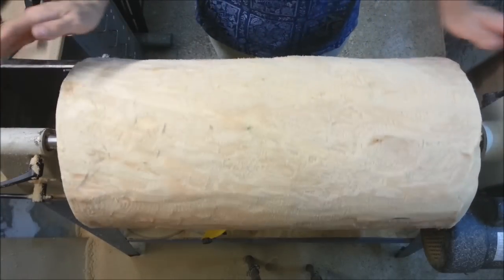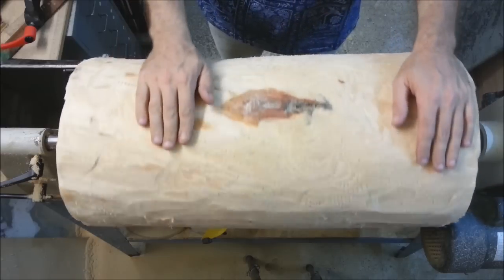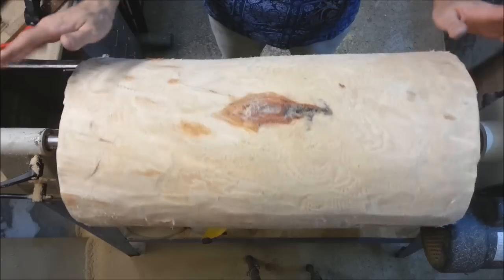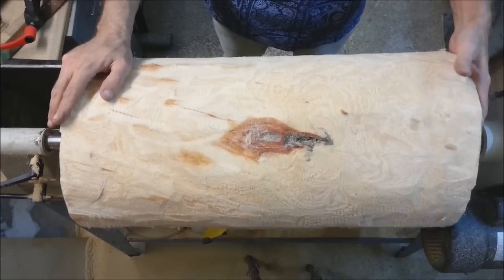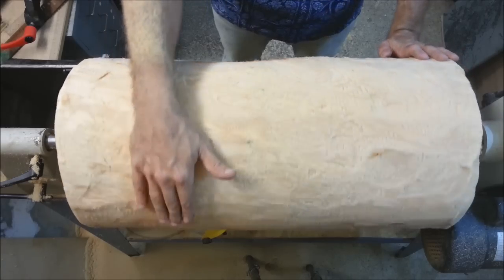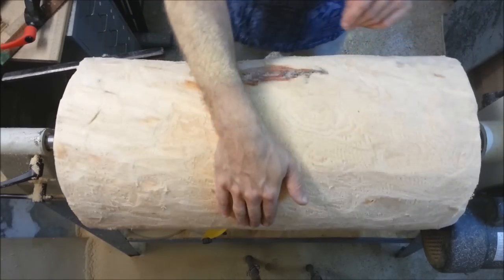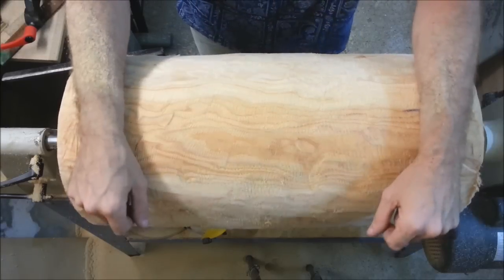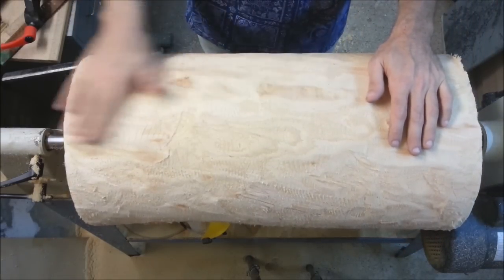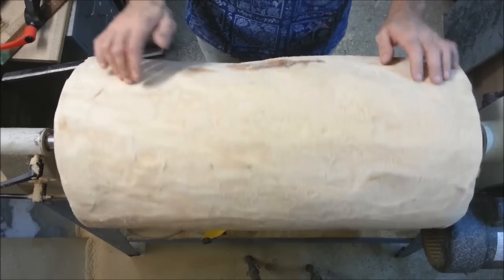Okay, I was able to mount this huge piece of log, and we're talking about a foot wide, 2 foot length. We're talking 30 centimeters wide and 60 centimeters length, something that my lathe is absolutely not rated to deal with. And in the spirit of experimentation and taking things to their limit, we're going to turn this round now.